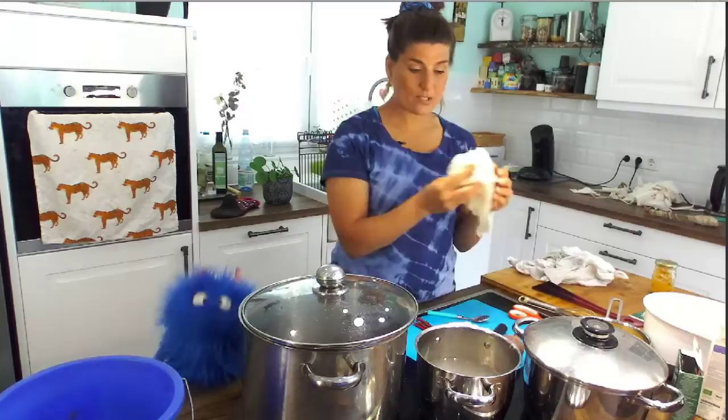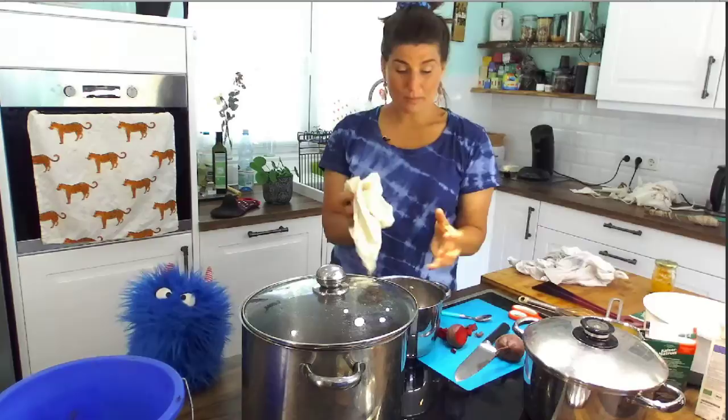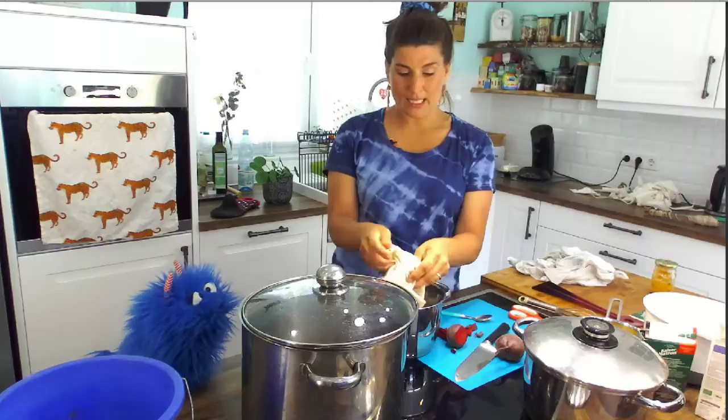First, it has to go in a pot with soda. This is how it looks here in Germany. It's baking soda. You put 3-4 spoons in and you put the fabric in there and boil it. This one is prepared so it's not hot anymore. You have to soak it in and then squeeze it out a little bit.